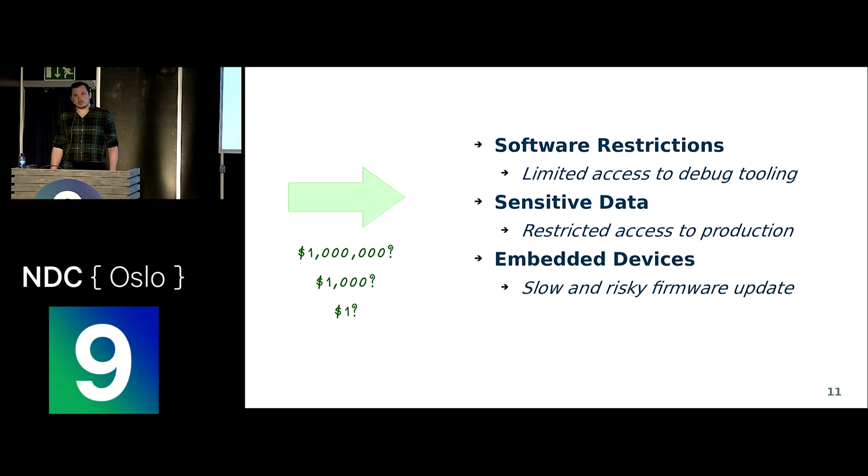Embedded devices, always tricky, but improving a little bit. The firmware update for these things is usually slow and it's very risky, because if the firmware update fails halfway through, then your device is now bricked. So we have to build in a lot of processes to make sure this is as robust as possible, but it is still risky, and we don't want to be updating these devices all the time, which is maybe why we end up with insecure routers in all of our homes, but that's the fact of it.